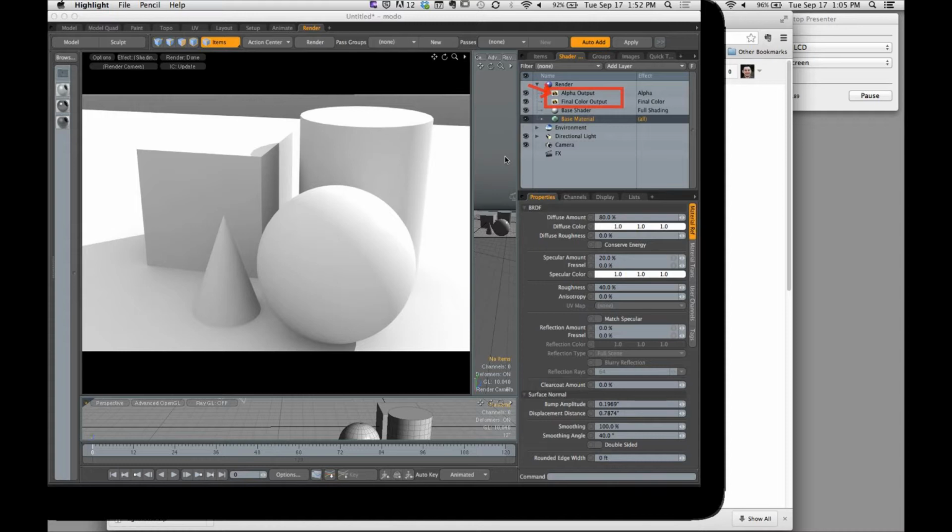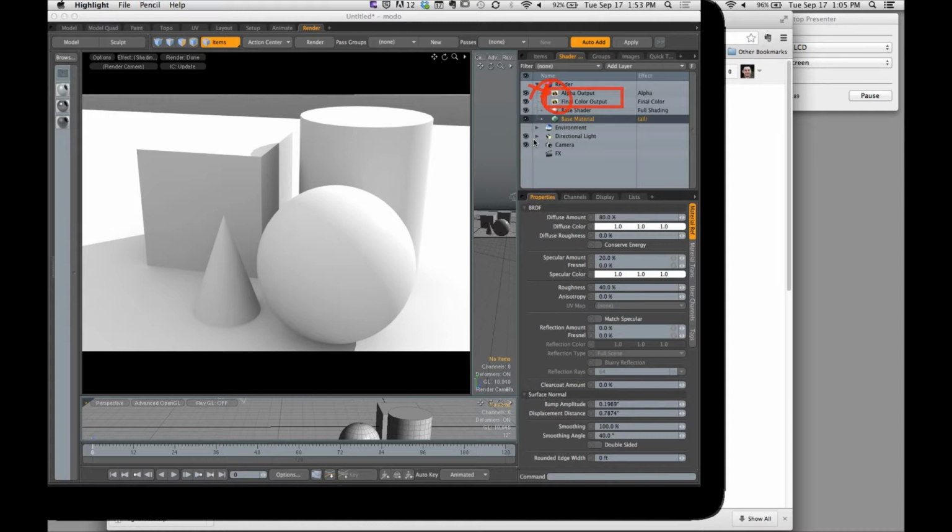Being able to render our objects with a transparency channel and alpha channel allows us to do some really cool layering, some compositing work in Photoshop or After Effects or any number of applications. And it's an incredibly powerful addition to our workflow here in Modo. The takeaway for render outputs is that these are the ones that are truly responsible for drawing the image. If you don't have a render output in your scene, the render engine isn't going to draw anything. Everything is fed into that render output, and its sole responsibility is just to make a picture, okay?